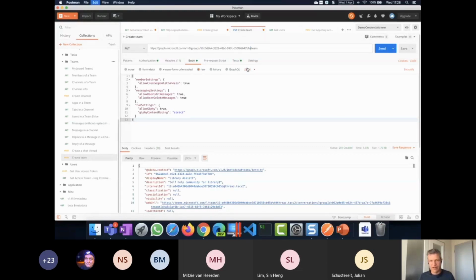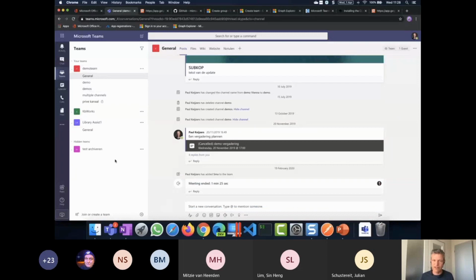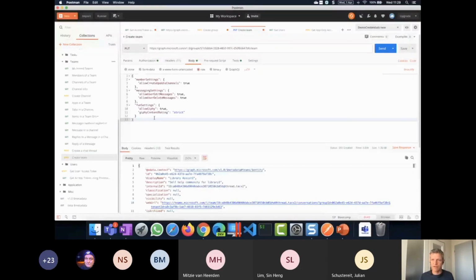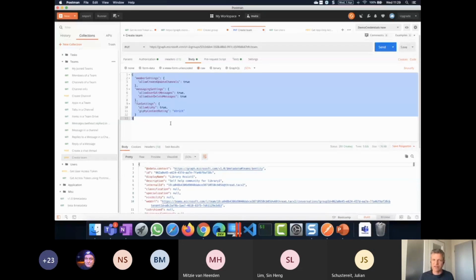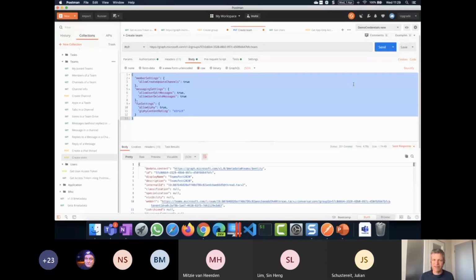If I put in here the ID, and at this point, there's still no team here, but once I've done a put and ID and /team, and I also added some JSON to set some presets, and I click on send, it will create a team in the background, and I will show you in a minute.